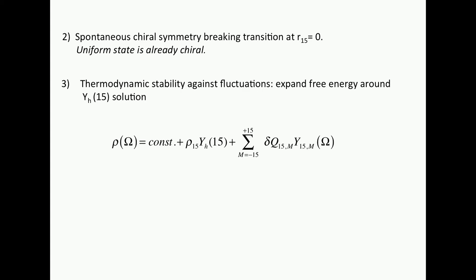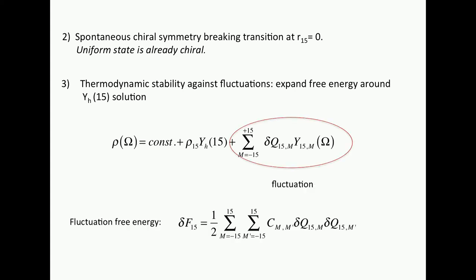So let's remember this free energy, Landau rule number two, which you have to minimize. Well, if you check, you'll find that this is an extremum. And you still need to check that if you put little fluctuations around it, it stays at the extremum. So we took this solution of Lorman and Rochelle and put in small fluctuation around it. So we said, let's perturb the order parameter in an infinitesimal way, in an arbitrary way, but we keep L equals 15 and see what happens with the free energy.